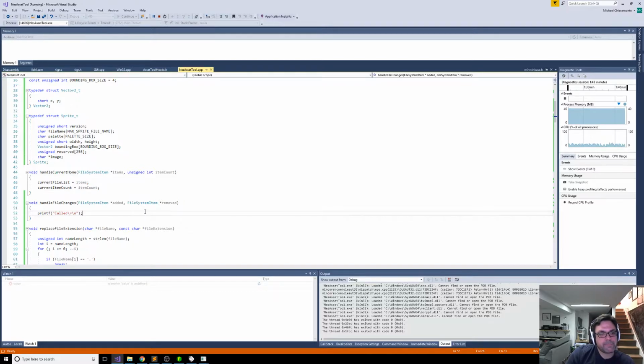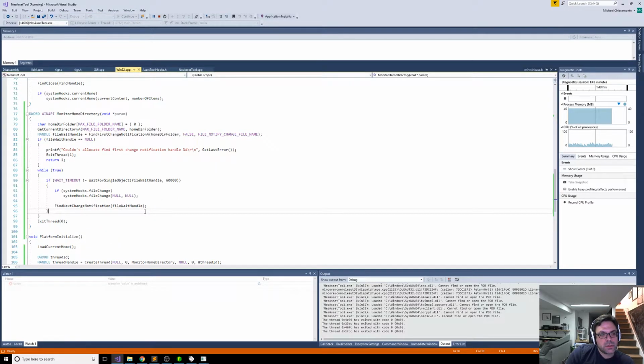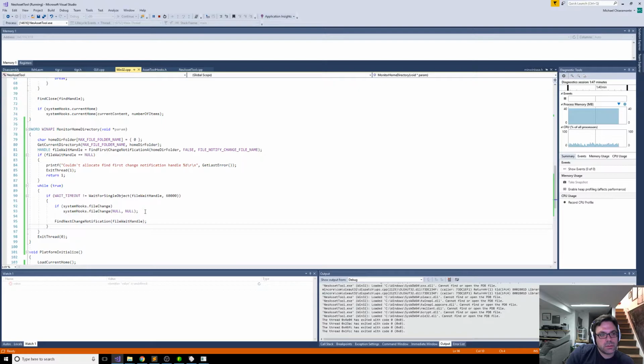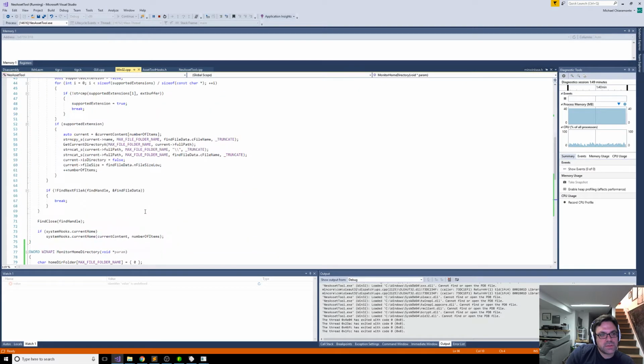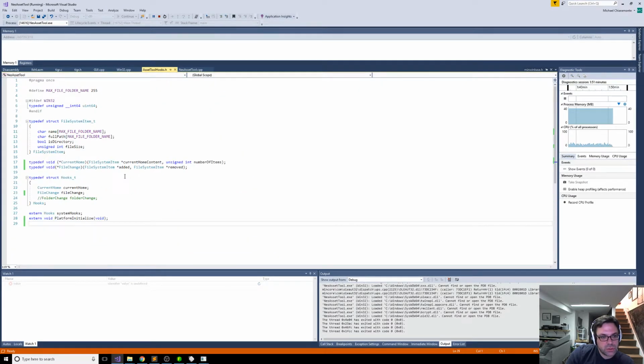So let's change that signature to essentially be the same thing as current home. It's gonna have to deal with it slightly differently. That's okay.